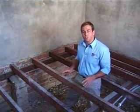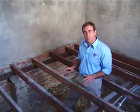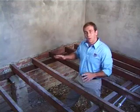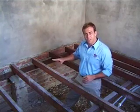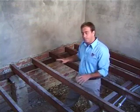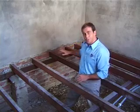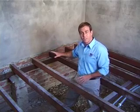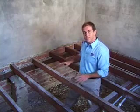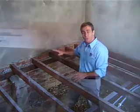The bearers and joists need to be at the correct moisture content to avoid any dramatic expansion or contraction. Now in this room, we're going over existing timber in the original part of the house, so this will all be well weathered. When we're fixing to level joists like this, we simply nail the timber down. However, if there is a problem with the levels, we may need to pack the bearers and joists up in certain places.